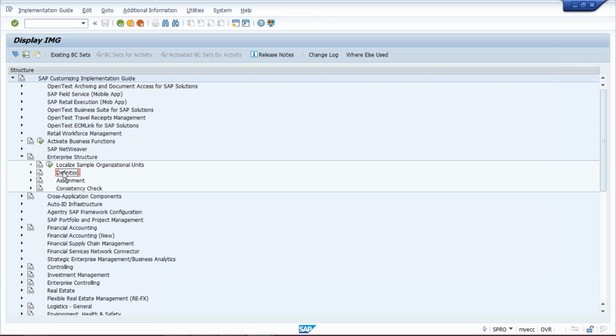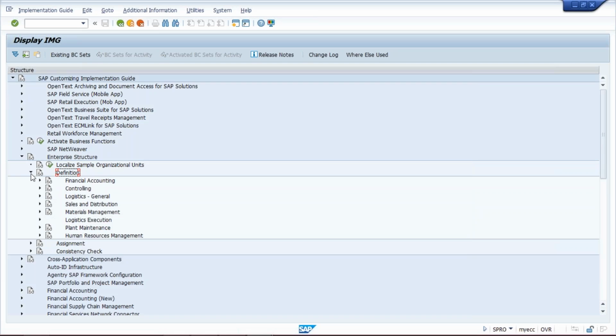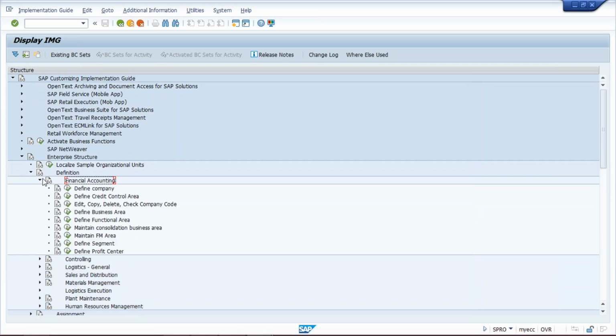So click to expand this Definition also. In that, Financial Accounting. Expand this Financial Accounting. And see here we have lots of org structures: company, company code, credit control area, functional area, business area, segment, profit center. Lots of things are there.